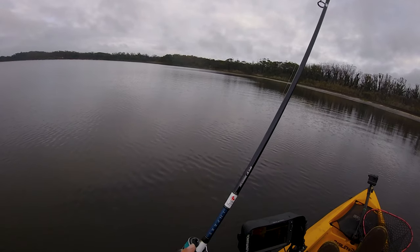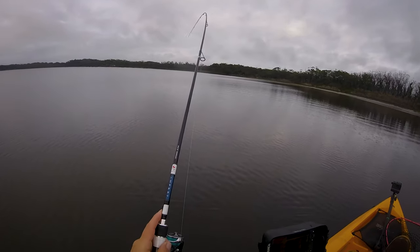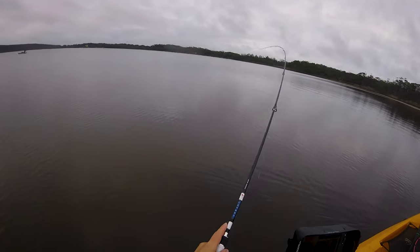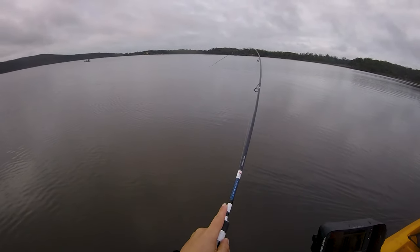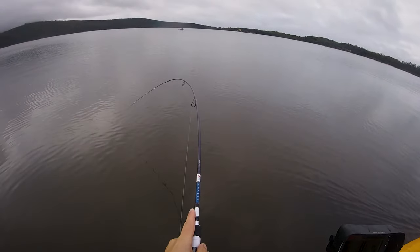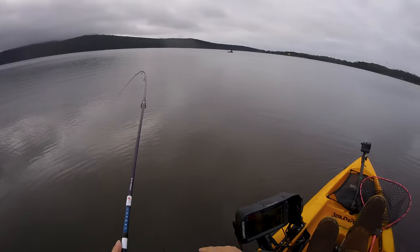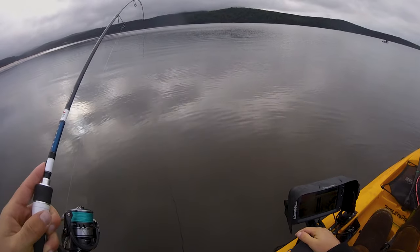So I'd actually switched over to a lure I haven't used that much in open areas, which was an OSP Dunk, very similar to the Daiwa Spike. The OSP one had real dodgy hooks on it, so I was raging at that. But we did end up getting a couple of fish on it. I just wanted to experiment with some things because we were catching fish pretty easily, so I thought, why not give something else a go? It caught me quite a few, but I had to work out how to work it before I started getting hits. But yeah, I'll try and use that next time as well.